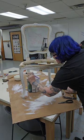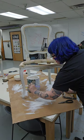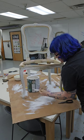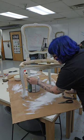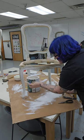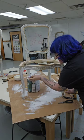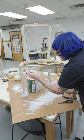So now I'm taking smaller brush strokes to apply more paint in one area, because I don't want these to look messy. And I might go back over the whole length of the leg in single light brush strokes, because if this is my final layer, I don't want to feel a brush stroke.